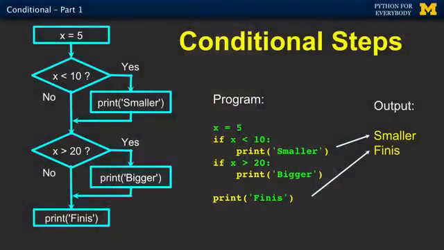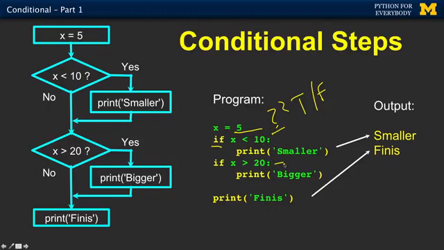And so the key to this is the if statement. The if statement is the reserved word that indicates that we're going to do something conditionally. And it's not that hard to read. The if statement has a condition. It's really a question. Unlike x equals 5, which changes potentially the value of x, x less than 10 is asking a question. It's asking, is x less than 10? And that returns a true or a false. At this point, because x is 5, x is indeed less than 10, and so it's true.